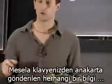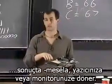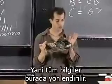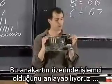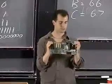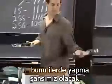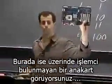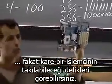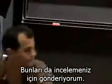Any information that's going, for instance, from your keyboard into the motherboard will eventually go back to, for instance, your printer or to your monitor. So all of that information gets routed through here, and you can see that on this motherboard is in fact a CPU because on top of it is a heatsink. And for tonight's purposes, don't pry things off these motherboards just yet. We'll have the chance to do that in section, but here too is another motherboard that doesn't have a CPU, but you can see the holes into which one of those square ones might fit. So we'll pass these around as well.